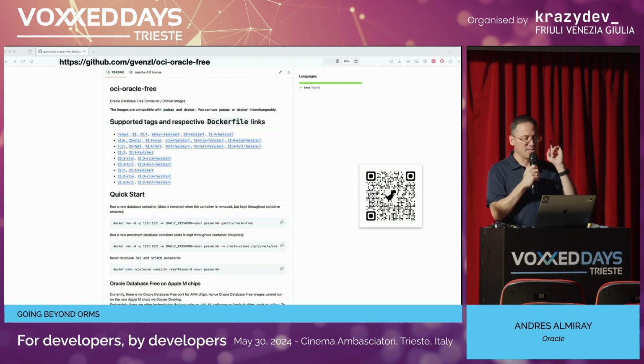These images start up much, much faster, and take less space to download. So if you want a much faster experience working with these databases, I would recommend you have a look at these images. And you may be wondering, who's that guy? This is not an Oracle official product. Well, that guy's name is Gerald Venzl. He's my manager, he's an Oracle person. So we're doing this on the side for the time being. It's our hope that what we're doing here on the side will eventually be added to the official images. So don't worry, everything is still working correctly.